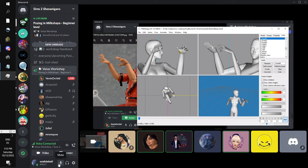Sims 4 has more joints, but they don't use them. I have no idea. Okay, let's move the thumb down, and we'll move it in.